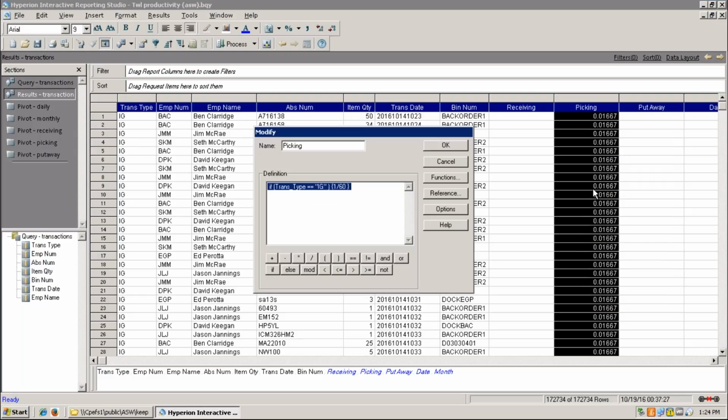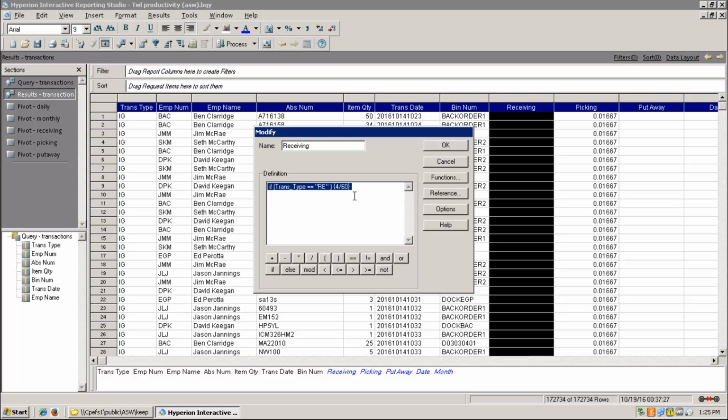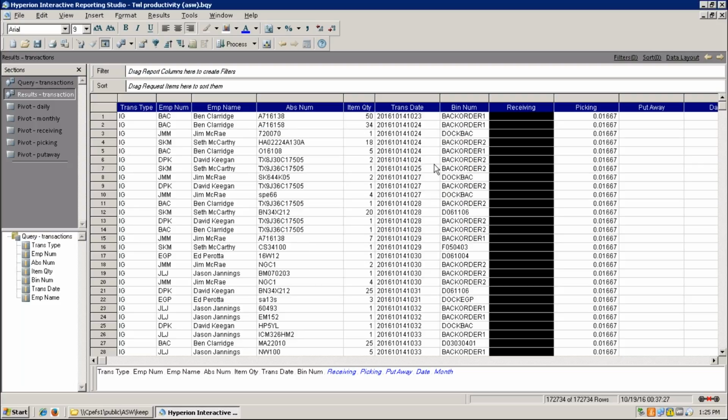And the logic that I'm applying is based on a metric that we have, a goal that we have in place. We know what our expectations are by transaction type. So picks, we expect them to be able to do 60 picks in an hour. Right? For receipts, we expect them to do 15 in an hour. Right? So we've broken that out, and then what this essentially does is per transaction applies a time element to that. So I'm not going to sum up just this person did 100 picks. I'm going to sum up how long I think that should take.